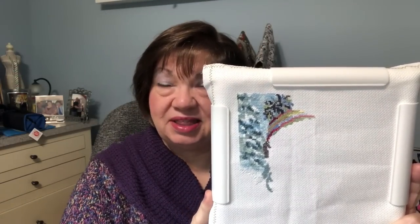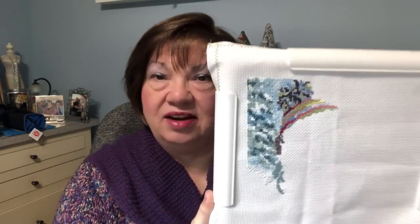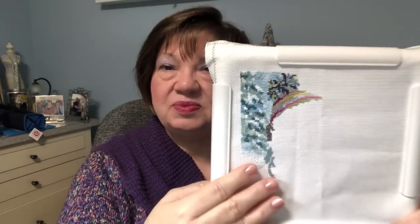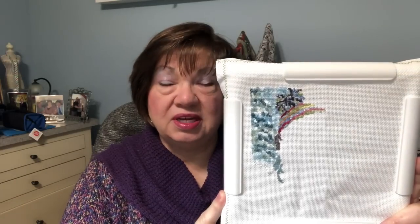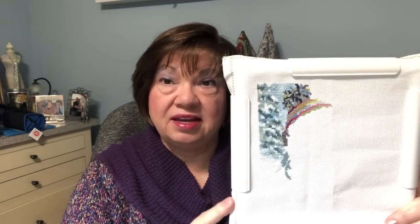I'm very pleased with this. I don't know how well you can see on camera the dimensions, but this is one of those kits that has you do some of your threads with 2, some with 3, some with 4, and some half stitches and some cross stitches. So this is a tricky one.